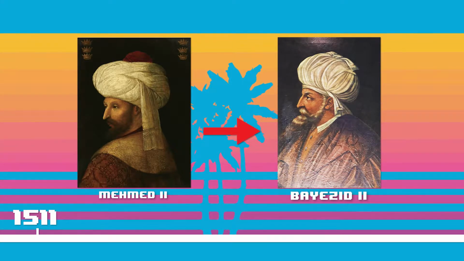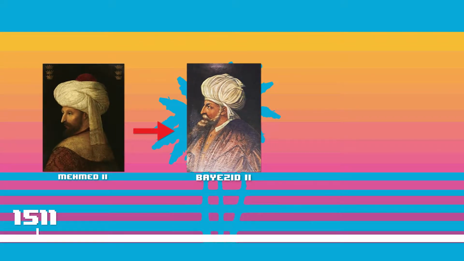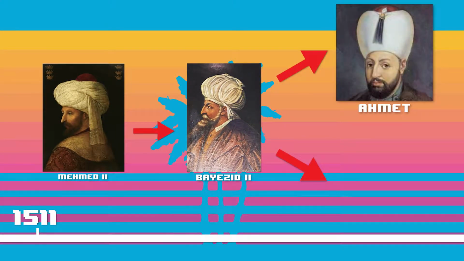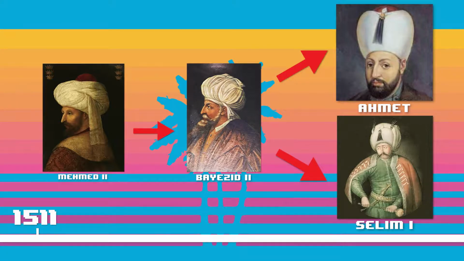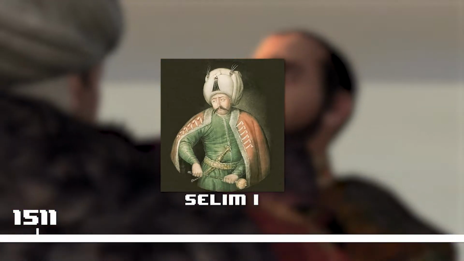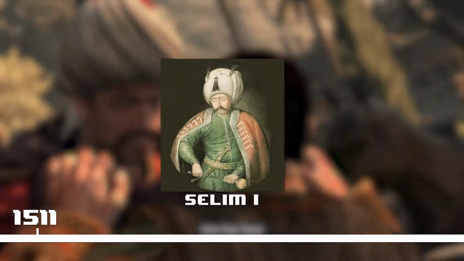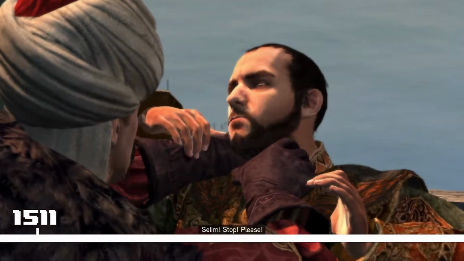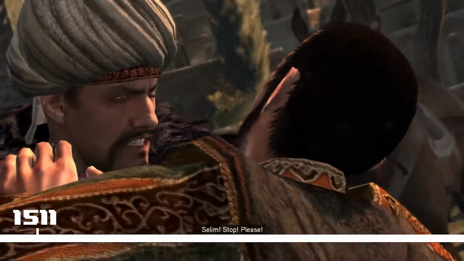Sultan Mehmed II would be succeeded by his son Bayezid, but the story of Revelation takes place around the moment Bayezid steps down as a sultan, and you follow the fight between his sons Ahmed and Selim, who both want to claim the title of their father as the next sultan. Selim would eventually be the one to take the title with incredible force. As is mentioned in the game, he would murder anyone that stood in his way, and near the end of the game this would be shown when he murders his brother Ahmed.